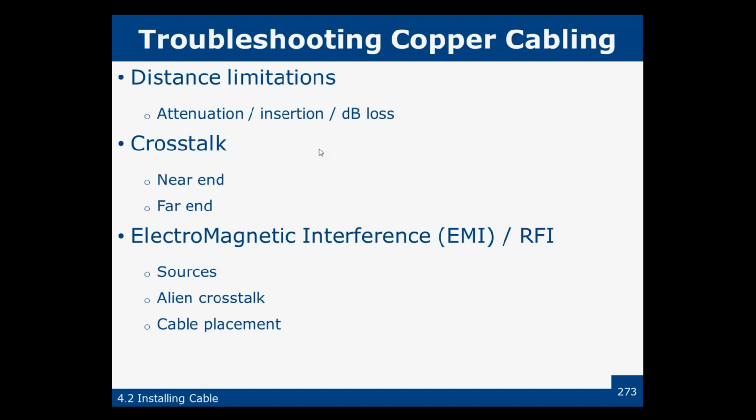Well, TDR is the thing that's going to tell you precisely, good, bad, where any problems are with the system. If you have any sort of a break, any sort of resistance, it's going to come back and show you exactly where it is down the line. They've come down in price. Some of them aren't that expensive, but they're not cheap. They're a lot more than my little $15 internet cable tester, which tells me that yes, I have a straight through or a crossover or the cross pairs and all those other things.